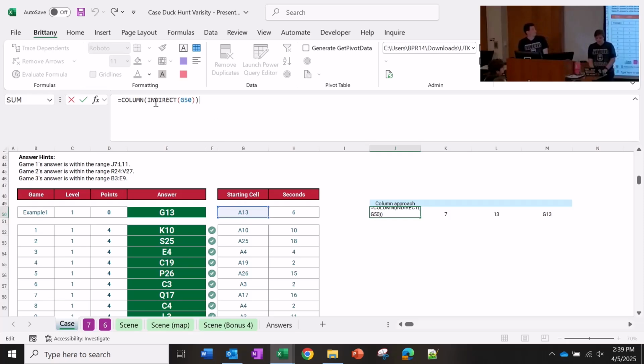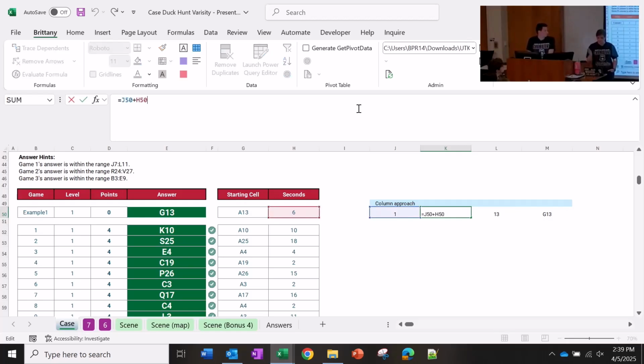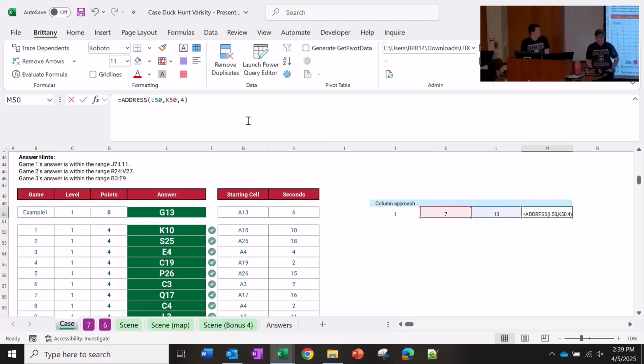The INDIRECT by itself is just going to tell you what's in cell A13. And then the COLUMN formula is going to tell us what column it is. Putting those concepts together, if I'm starting on A13, that's column 1. Similarly, if I take the ROW of the INDIRECT, that's row 13. From there, finding the new location is just taking the existing column, adding the number of seconds the duck has flown, and then combining to get the cell reference again using the ADDRESS formula. So we've got the row and the column set up as different formulas, and then the 4 just gives the reference without the $ sign, so the relative reference.